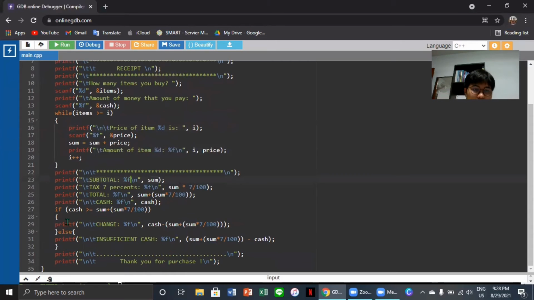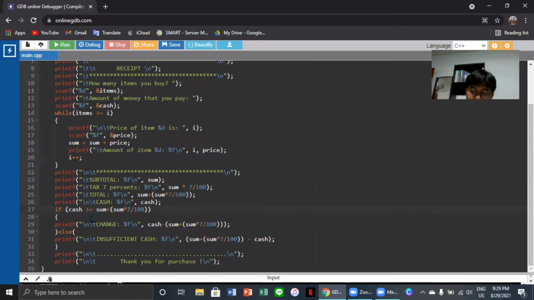So after this, this condition is used for the situation that the cash we pay is not enough for the price of the items that we buy.